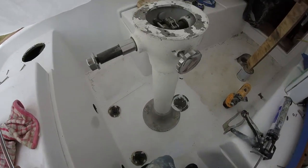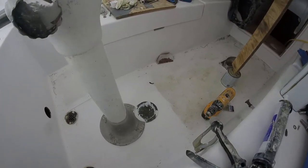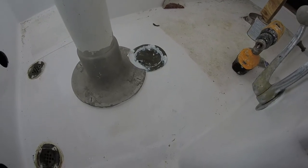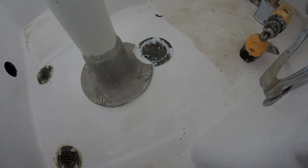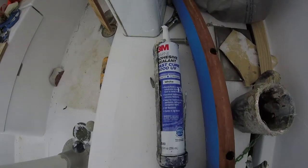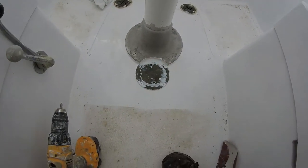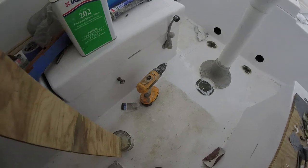One eternity later. All right, I'm working on the steering column. I've just got it set back on with the 3M 4000. Also have the access hatch. And just gonna go down below and bolt everything on.